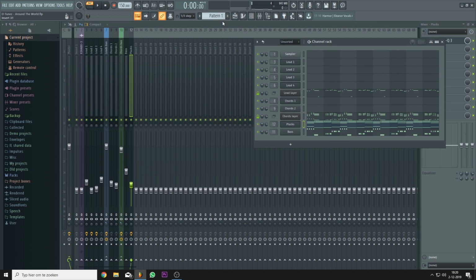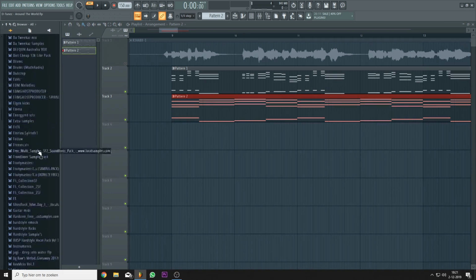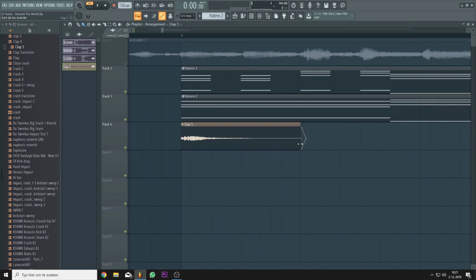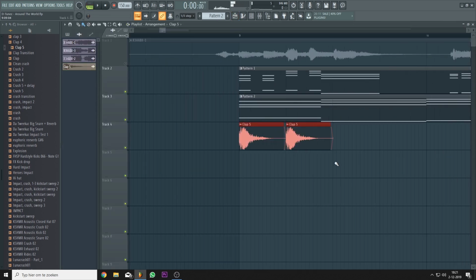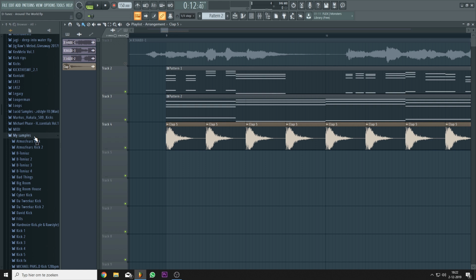Alright, let's put them into a separate pattern. Alright. Let's add a clap. I like clap 5. So let's turn the clicking mode to generic. Because sometimes after you play the sample, you hear a little click, just like you had with the bass, and this will prevent that. So let's set it to a mixer track. Alright, I like it. Now let's add some more samples.